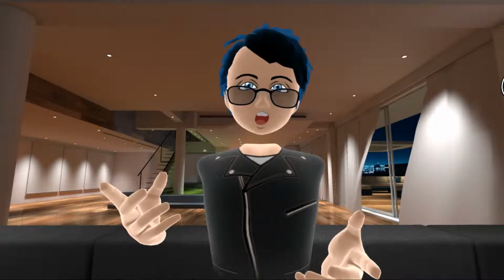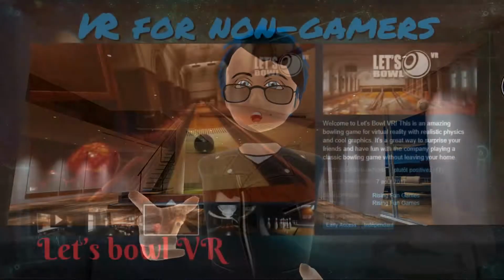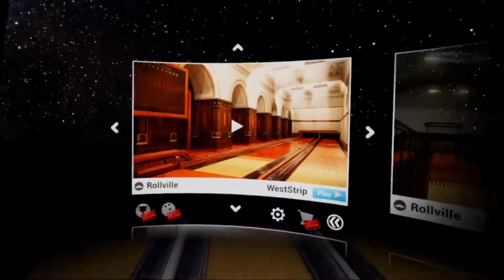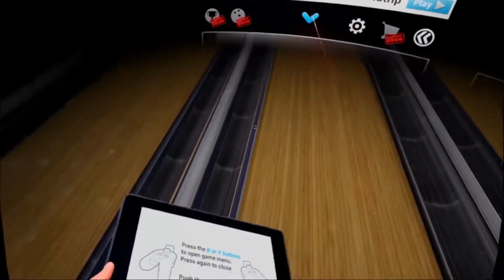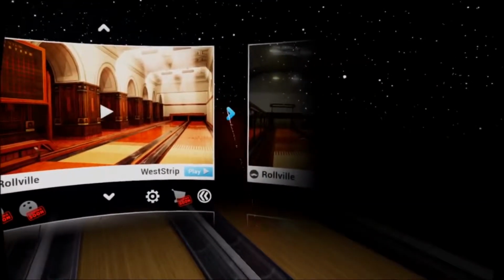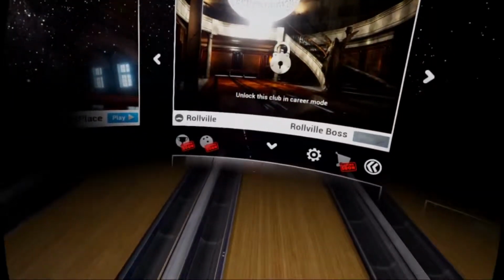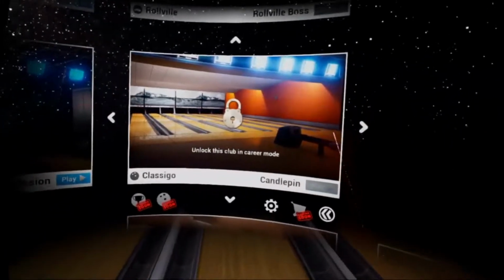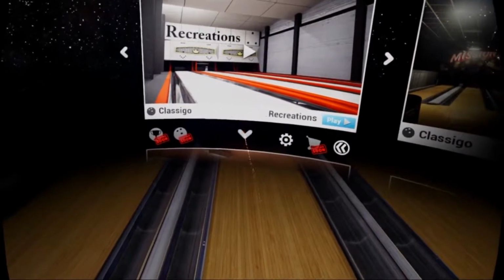More than just video games. And today, we're gonna play bowling using the application Let's Bowl VR. So, welcome to Let's Bowl VR. So basically, the goal here is bowling. One of the nice things is that you have a lot of different rooms to play bowling in. As you can see, they look pretty good graphically. So let's go to one of them and let's play.